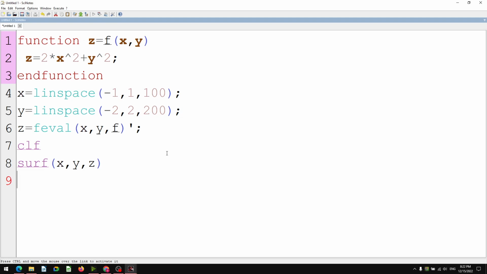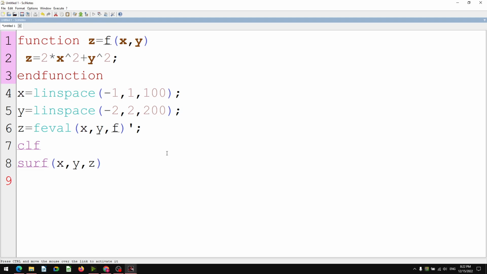This function is z equal to 2x square plus y square, an example function. This 2x square plus y square is the elliptical paraboloid equation. We can use x square plus y square so that it becomes a spherical function also. So we can give any three-dimensional function.